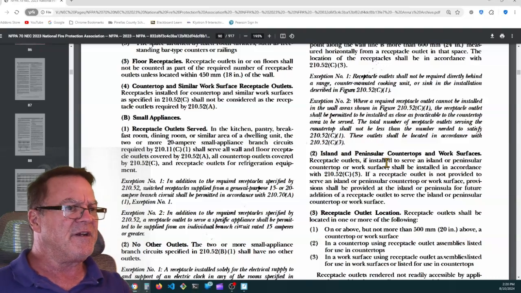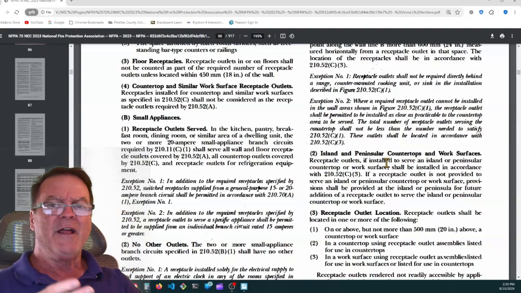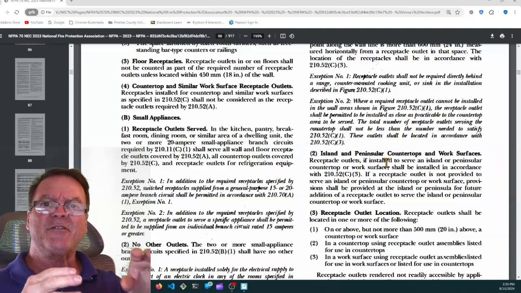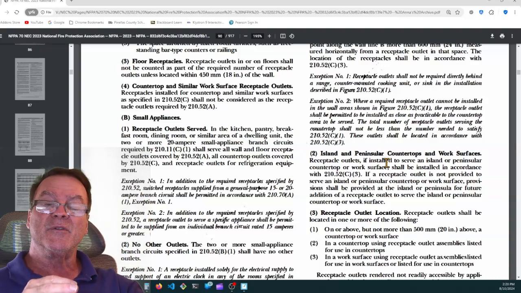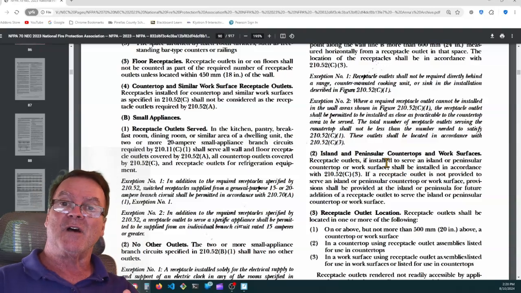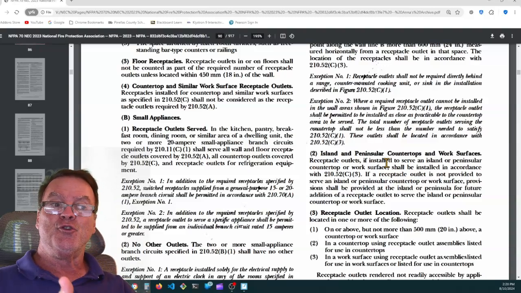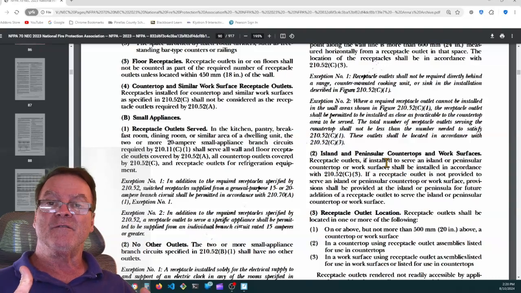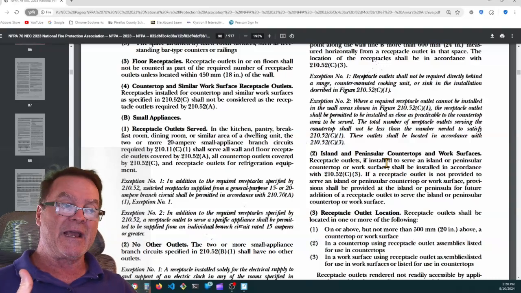There's an exception in here, I may not find it, that says that the receptacles have to be installed above the countertop, and the exception is they can be mounted below the countertop to meet the requirements of the Americans with Disabilities Act.